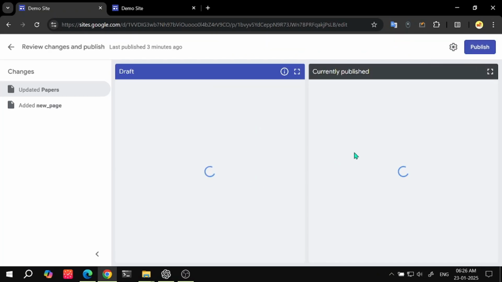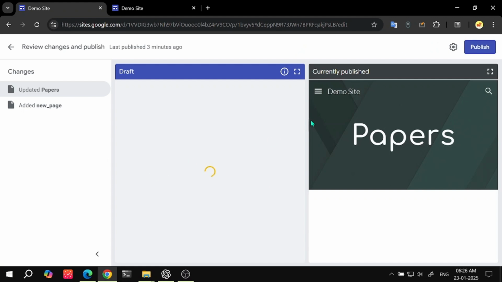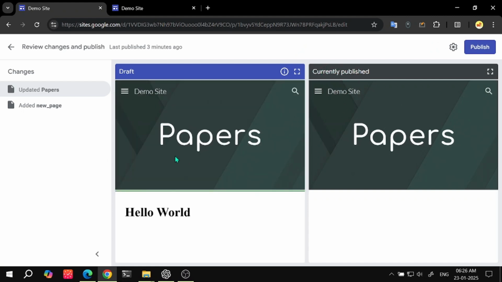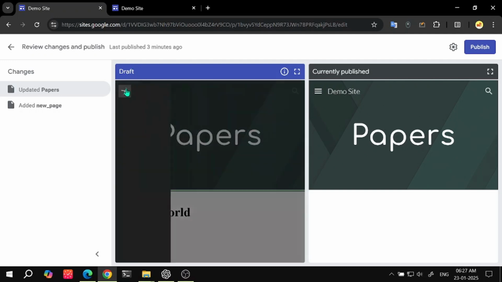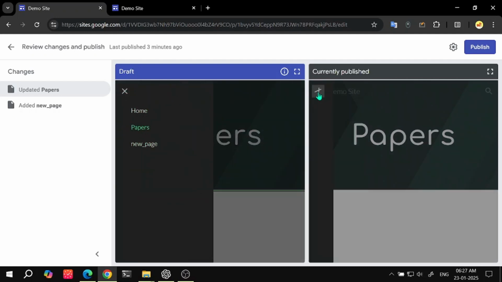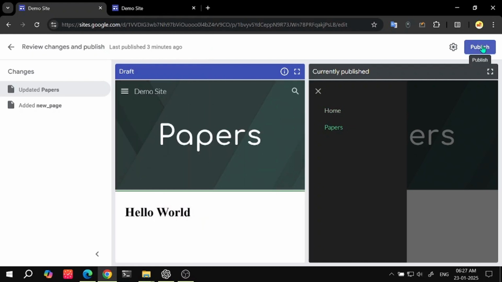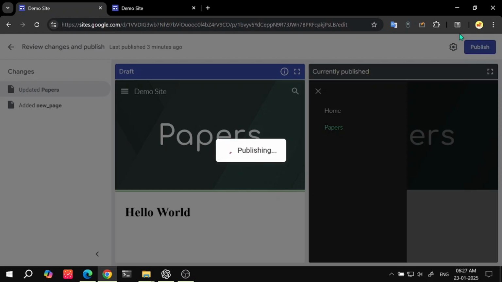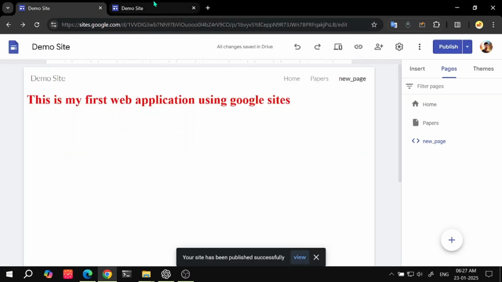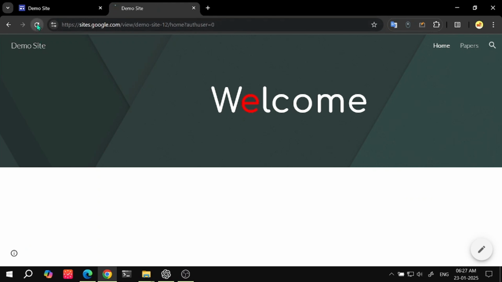And if I say publish, it will show you the comparison of the currently published website and at present whatever you have done. If you click on this, you can see 3 options here, but if you click on this, you can see only 2 options, because the website which is published before is having only 2 options. This is recently added. Now if you want to publish, just say publish, and when you come here to your website and just reload this, it will take some time. Okay, still it has not come because I am looking here for three options, right? Now you can see I have got all the three pages.